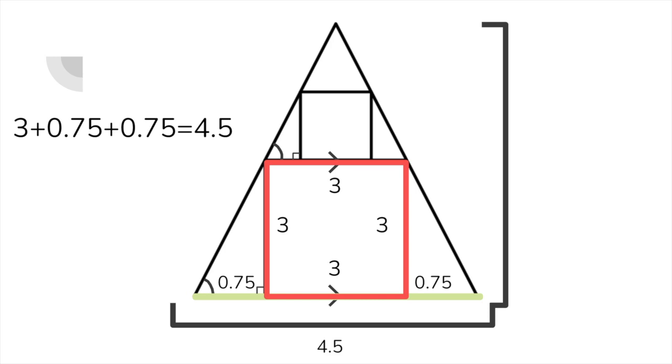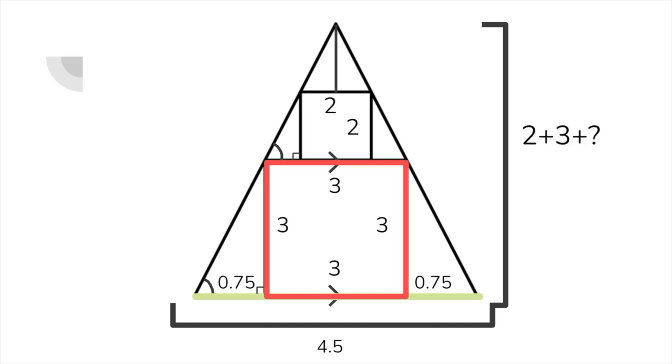Now for the second part of the problem, the height. We already know most of our height as we have the 2 and the 3. To find the missing height here, we first have to draw an altitude from the vertex down to the base of the square with side measure of 2. We know that an altitude in an isosceles triangle drawn down from the vertex is also a median, so it splits the square side into two congruent segments, making them 1 and 1.